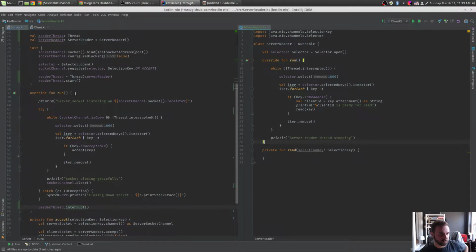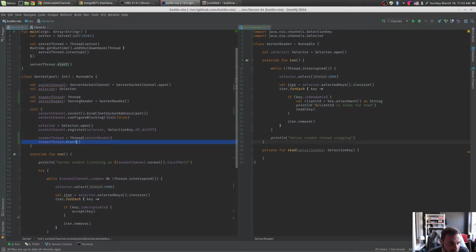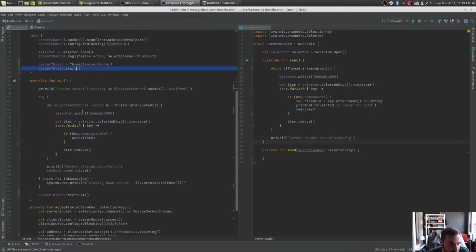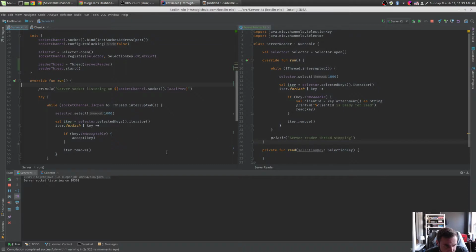All right, so let's see what that does. I'm a little worried that this start is going to block us here again, but let's take a look. I don't remember what this behavior is going to be. So let's run this server. Let's see what we get. Okay, so the server socket's listening.